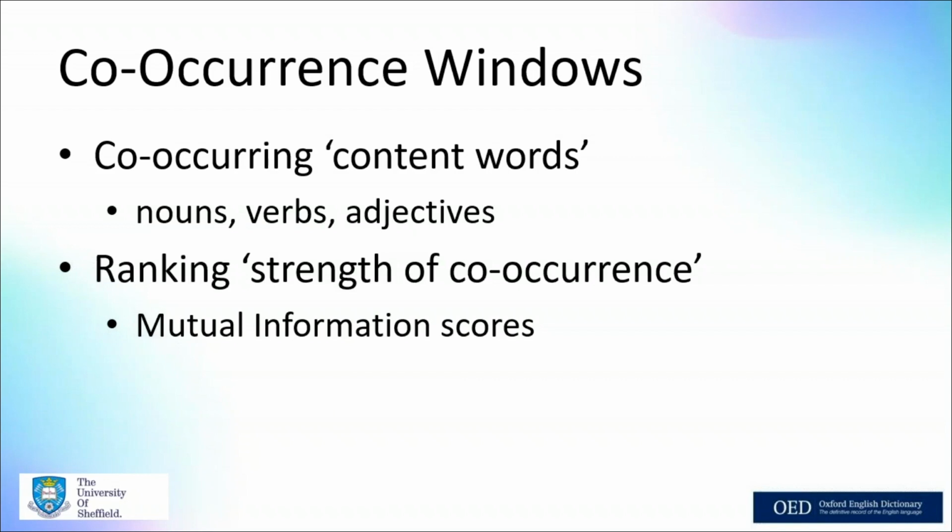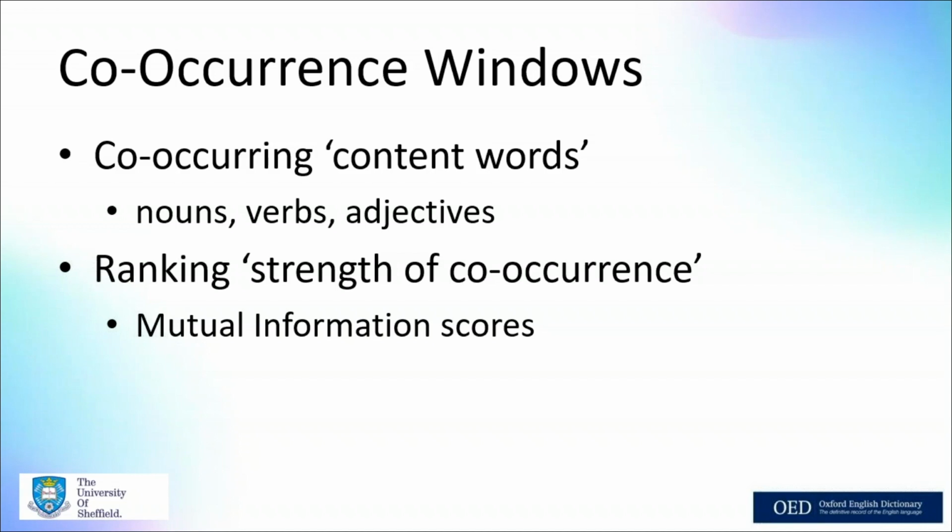We decided that we were interested in co-occurring content words, not grammatical words like of and the. In our case, this means nouns, verbs, and adjectives. Adverbs would be an interesting one to add, but one of the peculiarities of our part of speech tagging system is that our adverb category ends up including a whole bunch of things in addition to adverbs, and it isn't terribly useful for that reason. So for the moment, at least, it's nouns, verbs, and adjectives as content words.